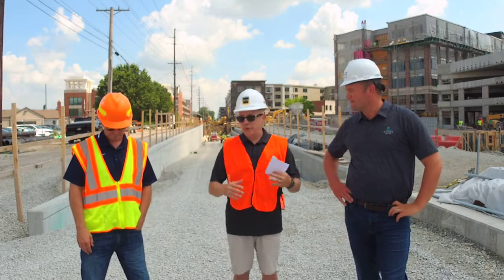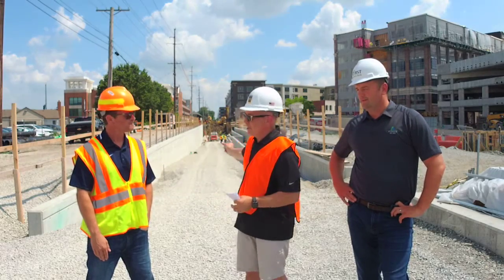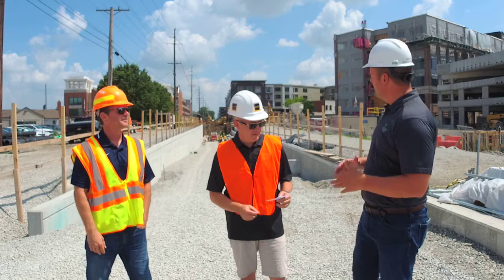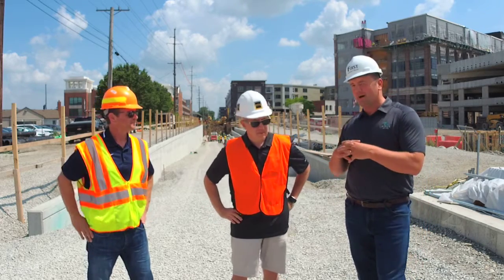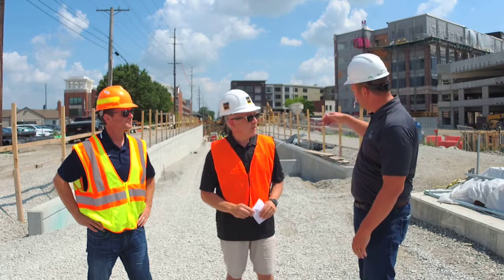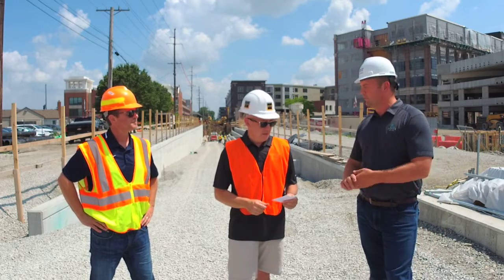So how much of it total has been done, Jason? Approximately 2.5 miles. 2.5 miles of trail so far? Yes. This last piece is the most expensive, the most grueling, right? It's the most critical piece. Yeah, that's where the fun's really going to happen. It's so complicated from a public works standpoint. There's probably 7 or 8 utilities with critical infrastructure that go right through here that Jason had to work through. You have buildings right on the boundary of where we're digging, and then you have a road that has 35,000 people on a normal day driving across it. So this is a complicated public works project.